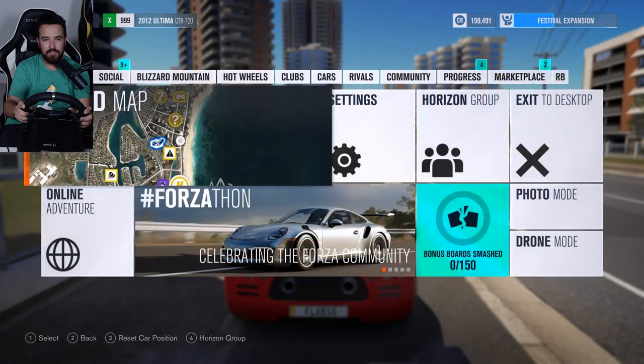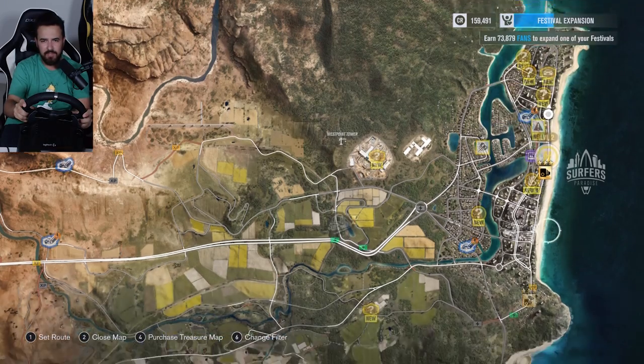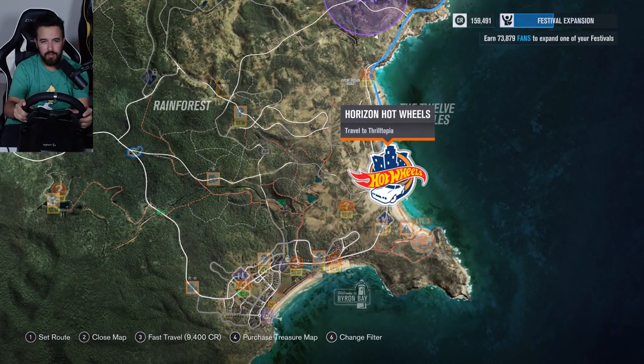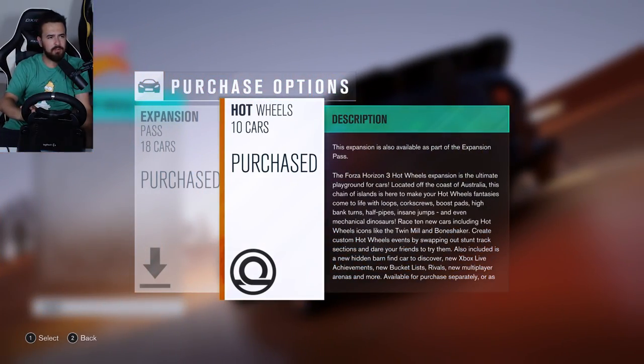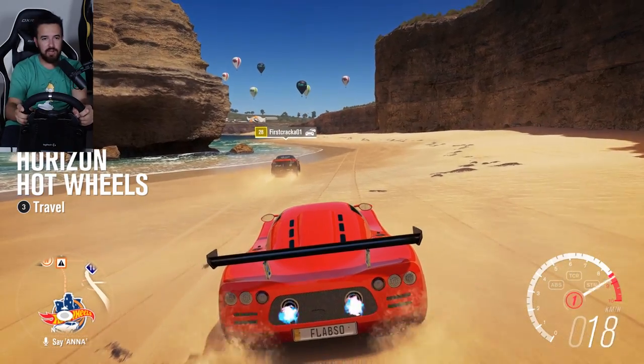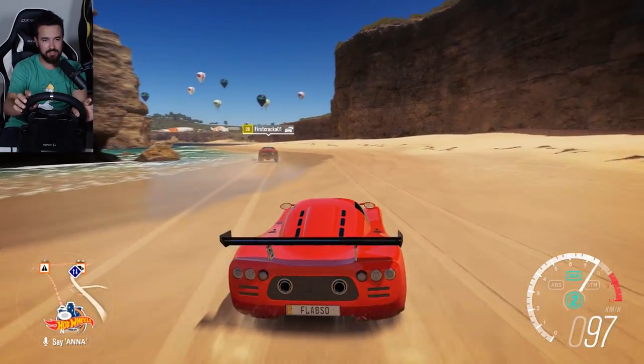Oh, that's not the right button. Realistic race driving, Hot Wheels. Let's go there. Do I have it yet? No. What's happened? Why is this not installed? Okay, well, apparently while that's installing, let's drive on the beach because at least there's less things to crash into on the beach.